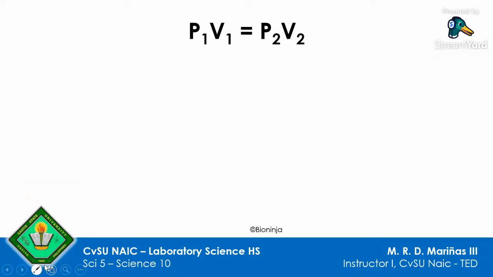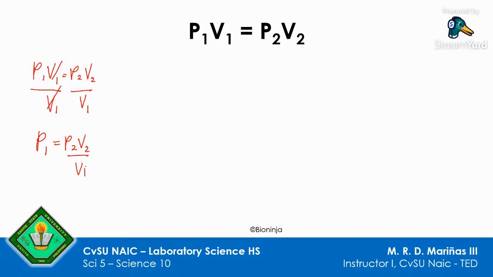So for example, you are required to determine the formula for initial pressure. So ang gagawin na natin dyan is obviously you're just going to rewrite the formula P1 V1 = P2 V2. So if you're looking for P1, kailangan maiwan siya sa side ng equation na to. So ang gagawin natin ngayon dyan is divide both sides with V1, then cancel V1 here. So maiiwan sa side na ito is P1 is equals to P2 V2 over V1.